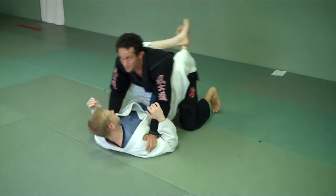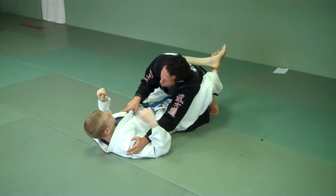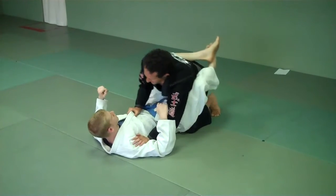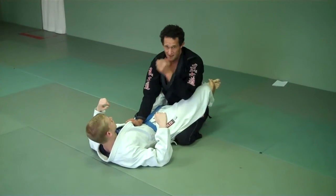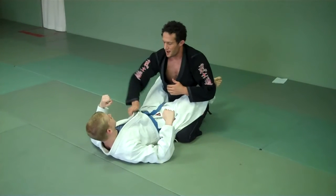So here I control the guy. From here I'm going to build up my base. My right hand matches the lapels with my finger up towards his face. So finger in the middle, match the lapels. From here, come up — good posture. My palm is pushing right into his sternum. My elbow is rotated in, so it comes in like this, not like that.